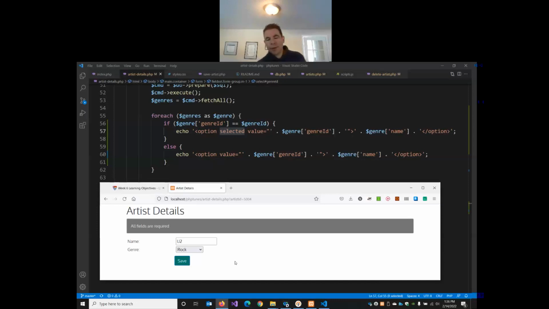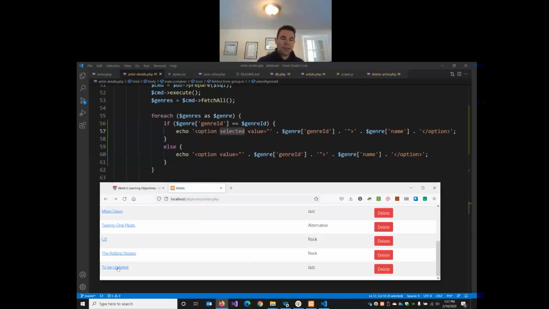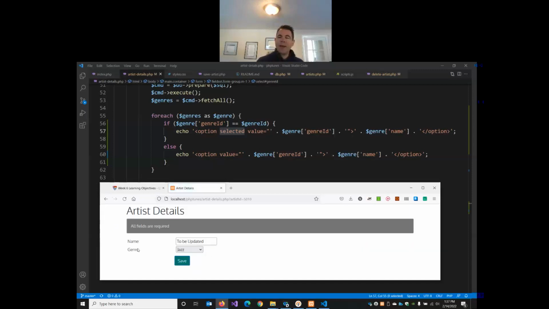There's actually one more thing we need here. There's something else we have to put into our form. It doesn't have to be visible, but it's got to be in our form in order that we can save changes. So if I go here, what else do we need in our form? I've got a name, I've got a genre.